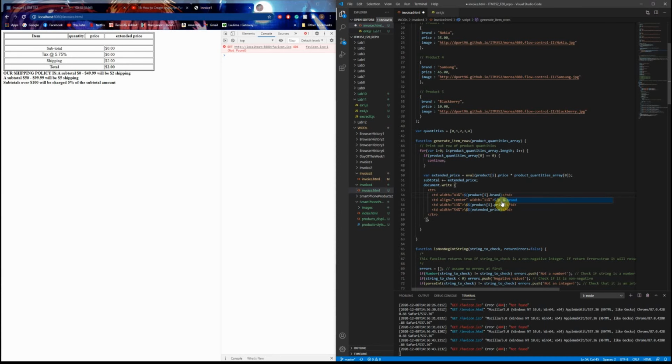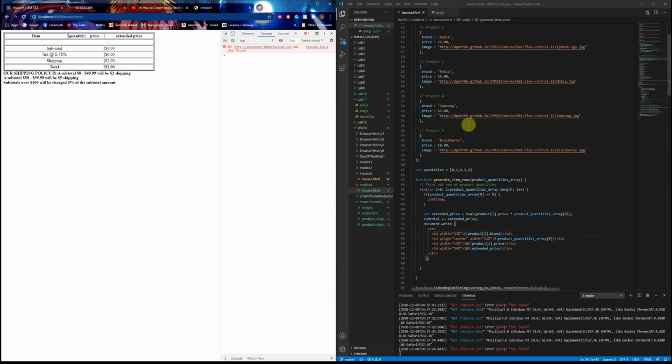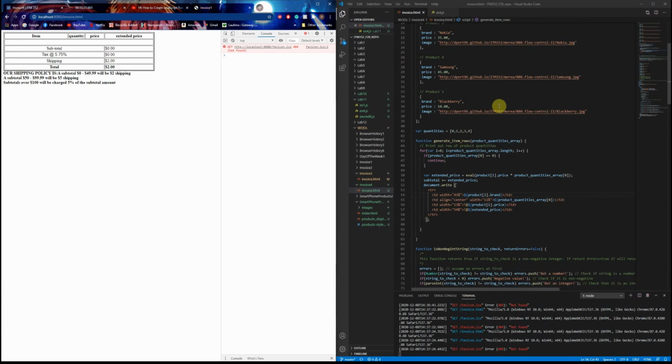Yeah, brand. Doesn't want to load. Let's see, am I missing something? Touch back to quantities. Be fine. Okay. It should print out, so I'm not sure.